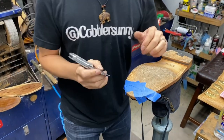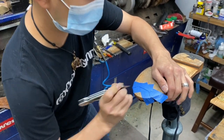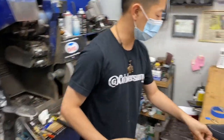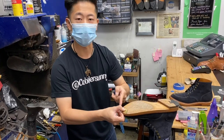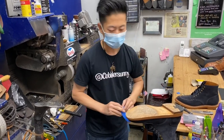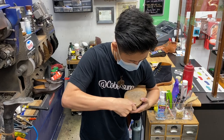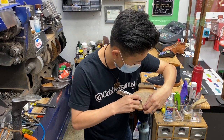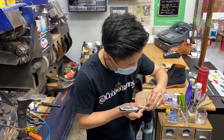It's cool to not just know what a cobbler can do but also see it done. So what was that — setting the grooves so the toe tap can fit into it? There's different ways cobblers do it. Some just put a knife to it and make a mark, but I use tape wrapped around it because it's easier to guide through. After that I grind the part where the toe tap meets the leather to make it flush.